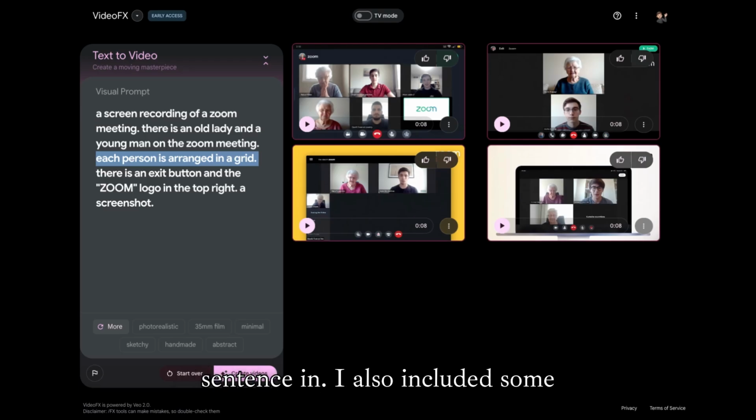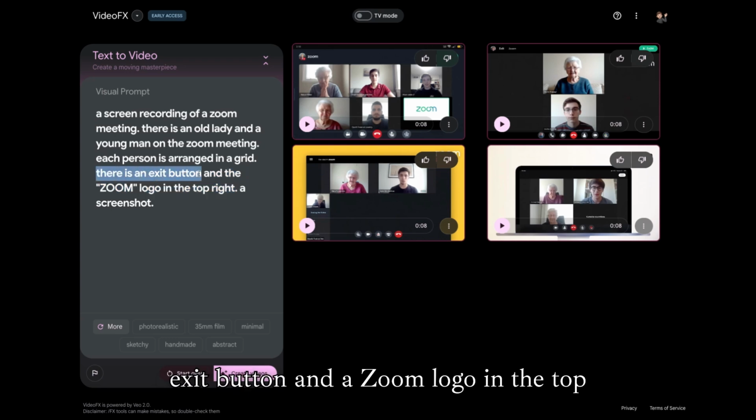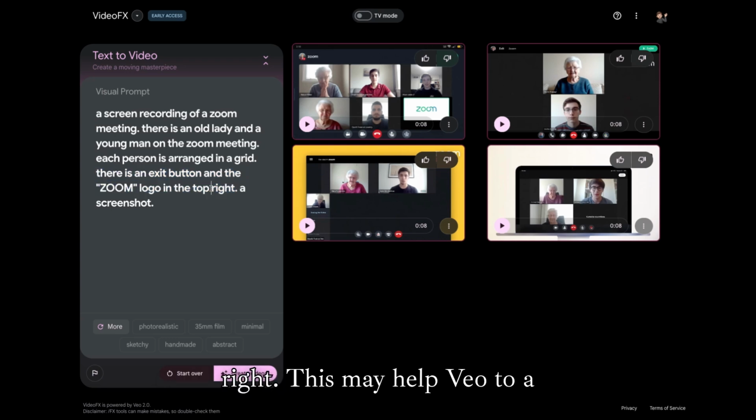And I typed this sentence in. I also included some physical descriptors of what a Zoom meeting may look like, such as there's an exit button and a Zoom logo in the top right. This may help Veo 2 a little bit more when generating, so that it pulls more Zoom meeting videos from its data set, in comparison to videos that are just webcam recordings of random people.